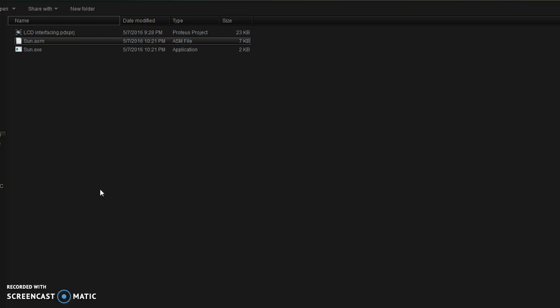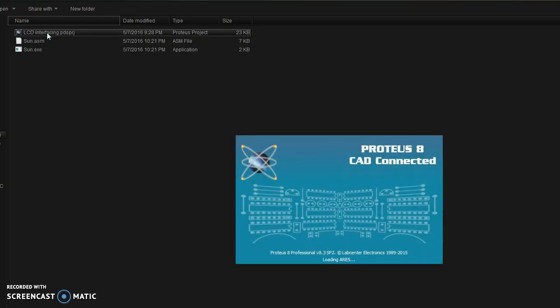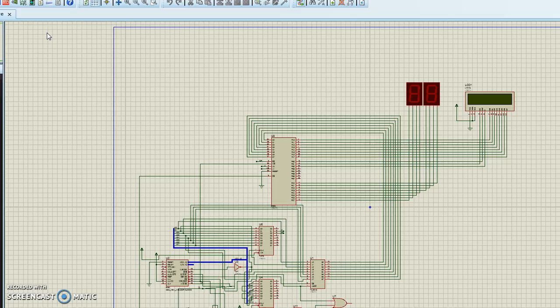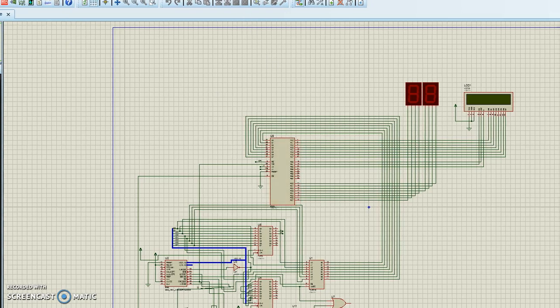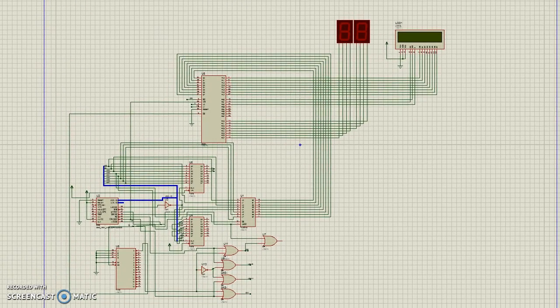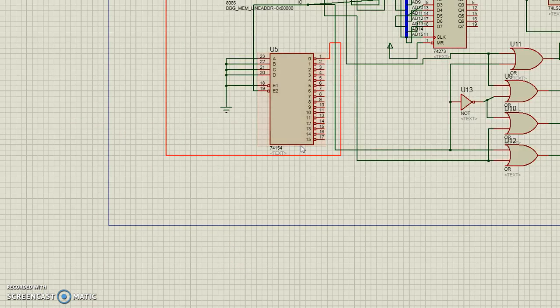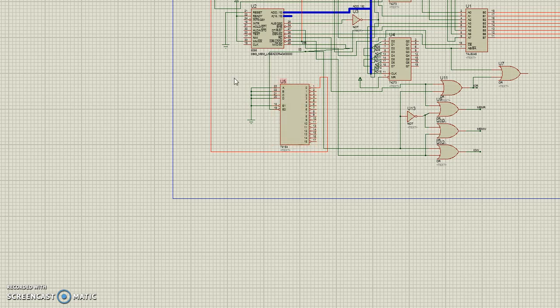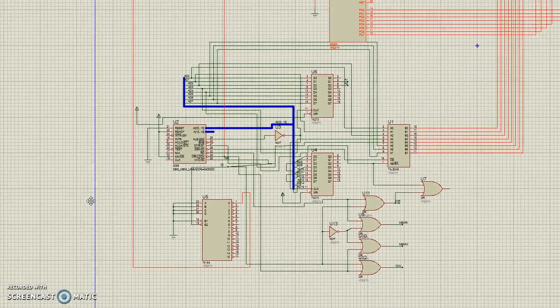To see the demonstration of interfacing, we need two things. Number one is the circuit file for simulation, and number two is the code that will be executed in our 8086. So at first we have to build the interfacing circuit of 8086 because it hasn't any internal RAM or any IO port. So this is the IO port, and maybe this is the RAM. No, that's not the RAM.